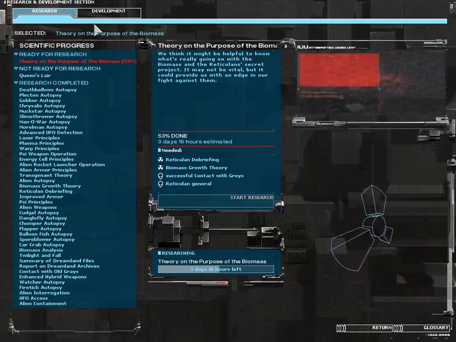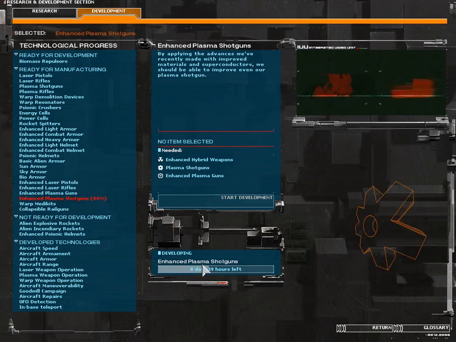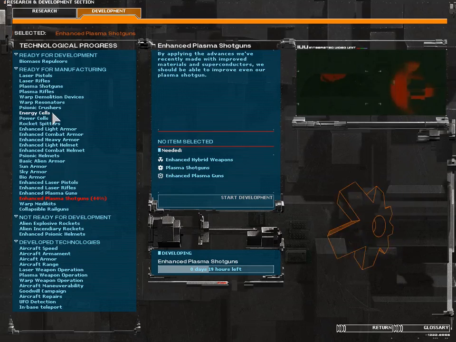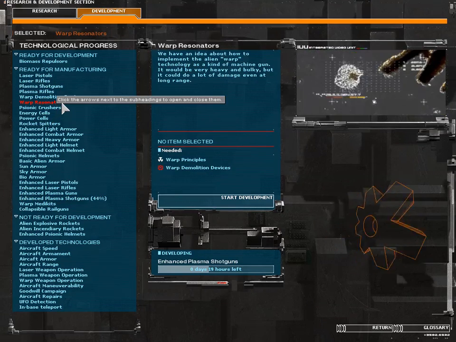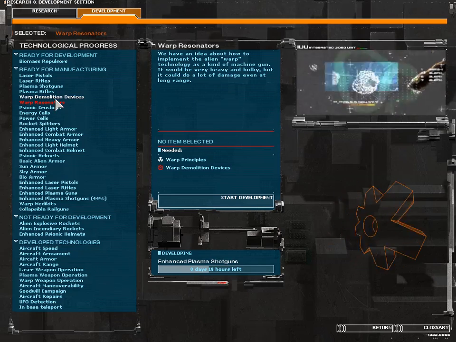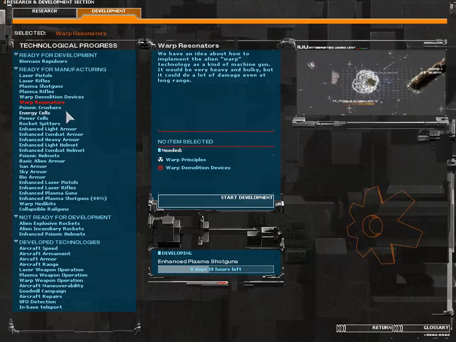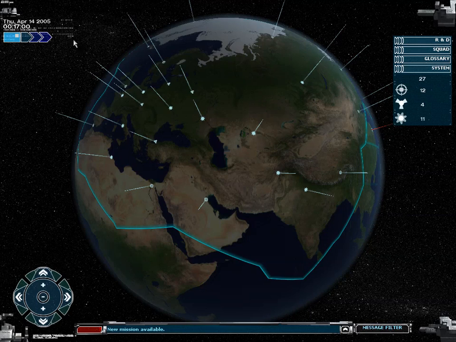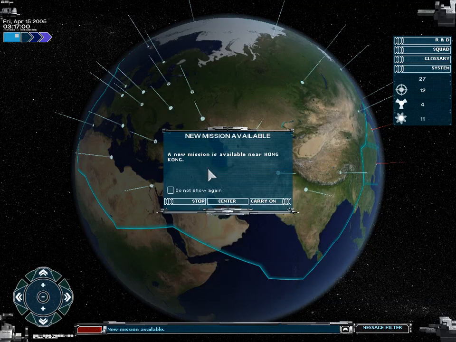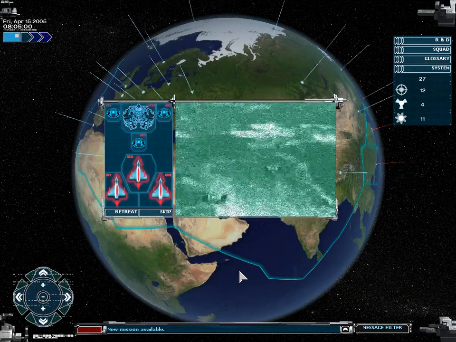And in the R&D, we are now developing enhanced plasma shotguns for another 19 hours. Yeah, let's see. It wouldn't be bad to create a warp resonator, just to have one. New mission available near Hong Kong, carry on. Alright, another battleship.